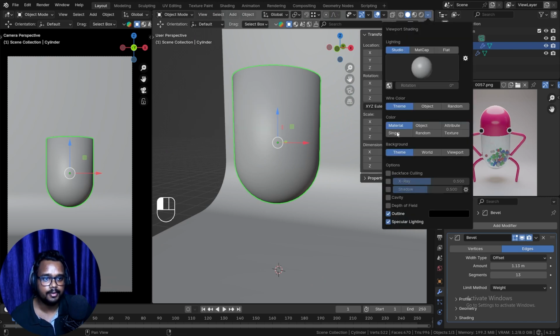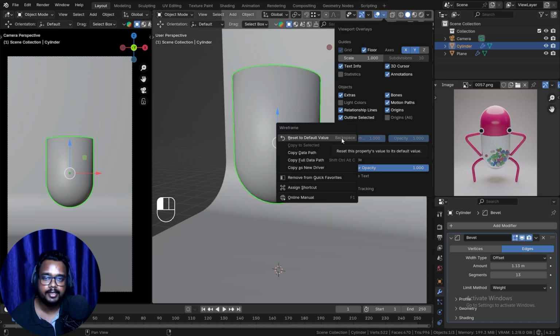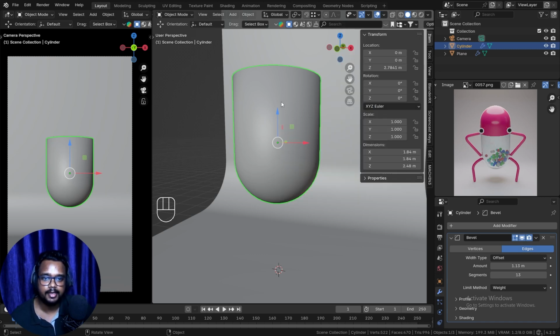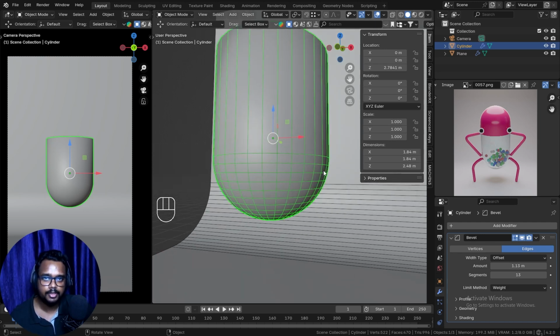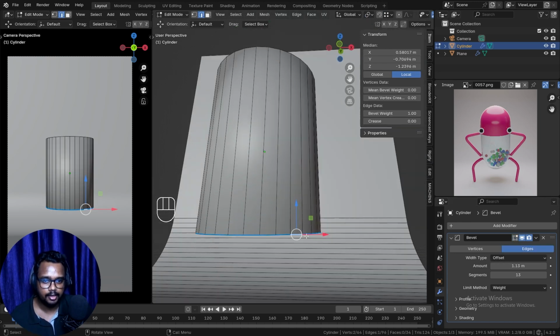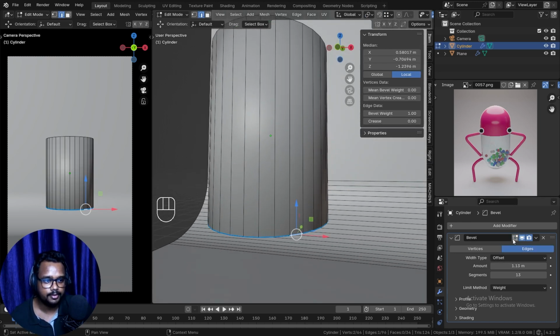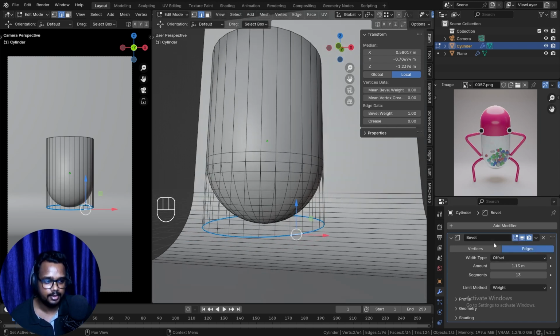So I'm just going to go ahead and, over here, as you can see this wireframe, you can right click on any settings in Blender and then add them to your quick favorites. And whenever you press Q, those will be over here in the quick favorites. So if you turn the wireframe on, you can see your bevel amount. Now in the edit mode, if you disable this, you'll see that it is not showing anymore. So this icon over here displays the modifier in the edit mode.